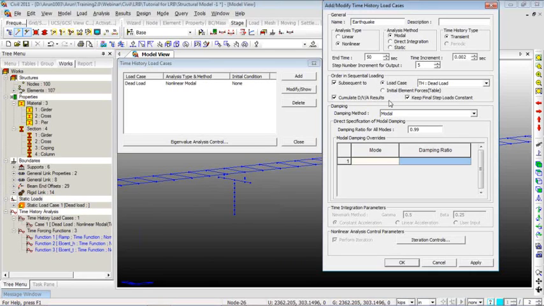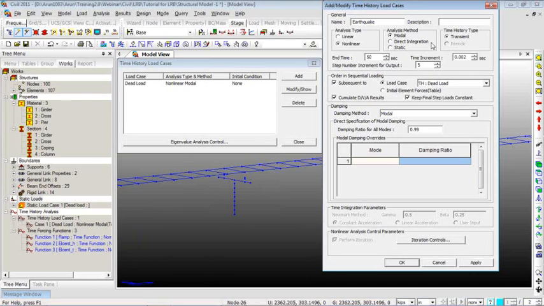So this means by the end of the time history dead load case, whatever load is on the structure, that means till 5 seconds, when the complete static load has been simulated onto the structure, it will remain as constant dead load, and then the program will start applying this earthquake time history load case. So basically this will determine the initial condition of the structure prior to this earthquake event, and the results that you'll see for this earthquake time history load case will have the cumulative effect of the initial loading case, that is the self-weight onto the structure, and the earthquake excitation put together.